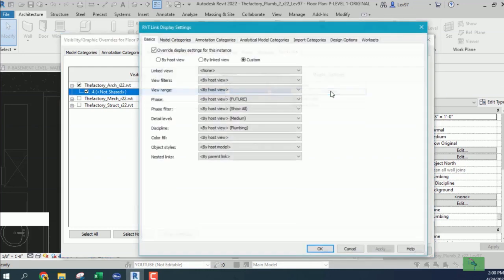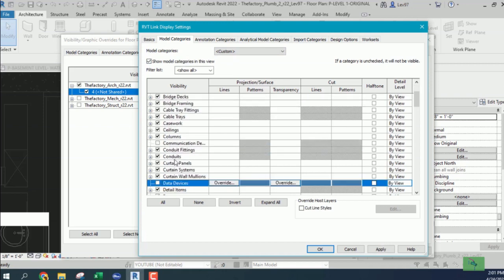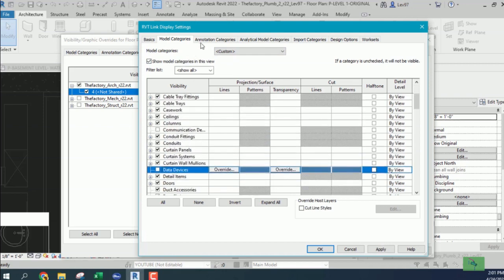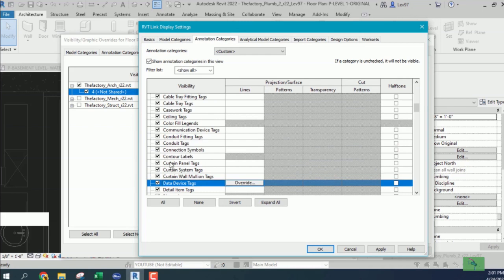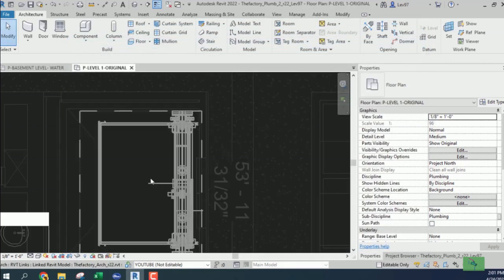What is going on? So that's the subcategory. Dimension. Oh, it's in annotation. Dimension is, okay, on.